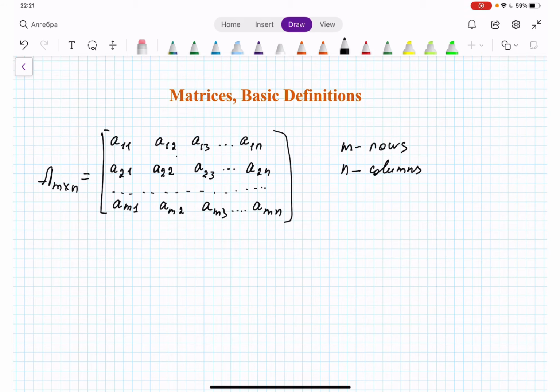A1N, first row, nth column. And the last one, first element AM1, M meaning Mth row and first column, and then Mth row, second column, Mth row, third column, and Mth row and Nth column.